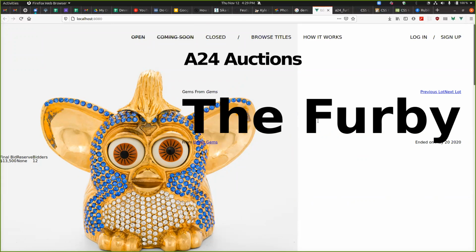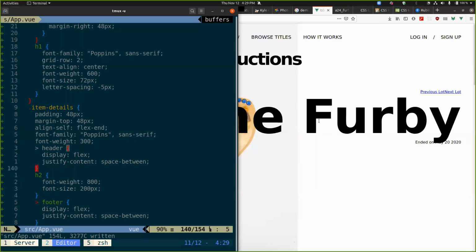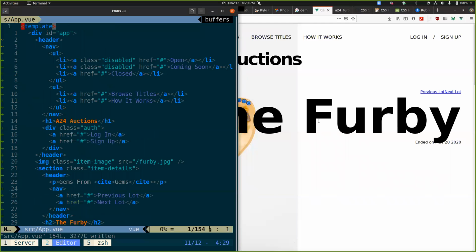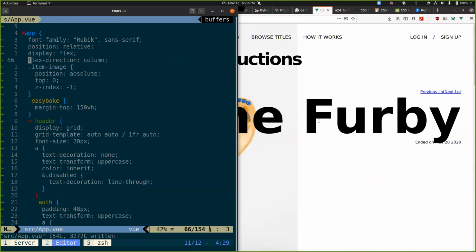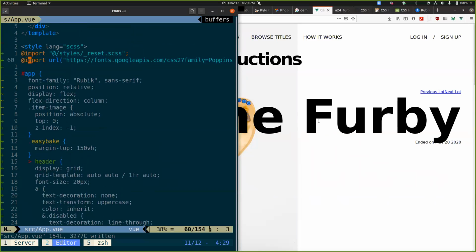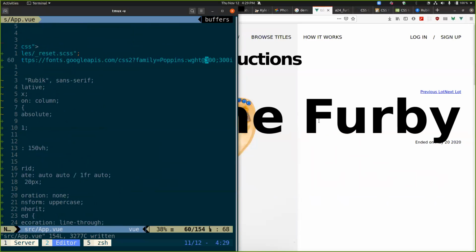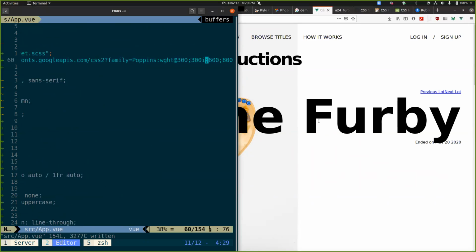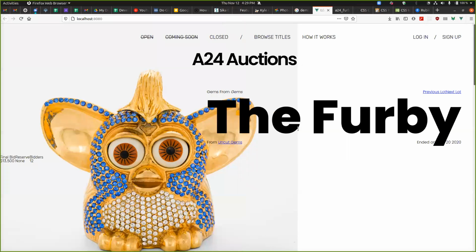So let's figure out what's happening with that typeface. Does it not know what Poppins is? Did I call it the wrong thing? Or maybe it just didn't like that I tried to do that italic hack. There we go.